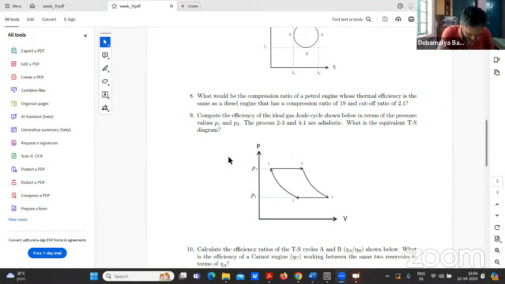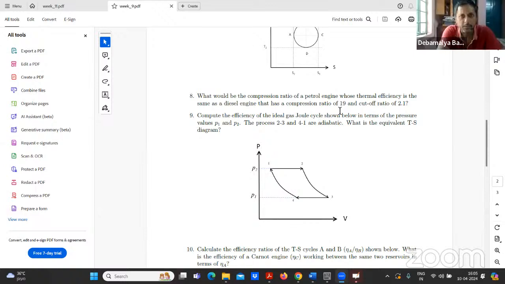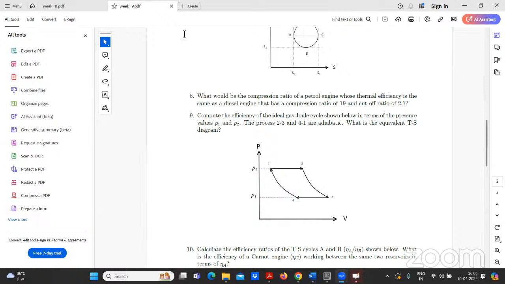Yeah. Is the computer screen visible? Yes, it is visible. Yes, sir. Okay. So I'll do one thing. I'll just turn off the camera for now, because I'll be sharing the screen and all.